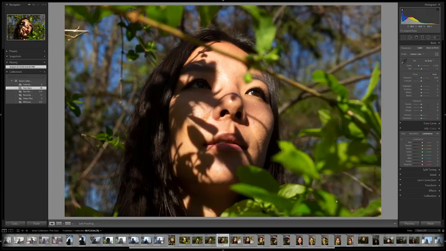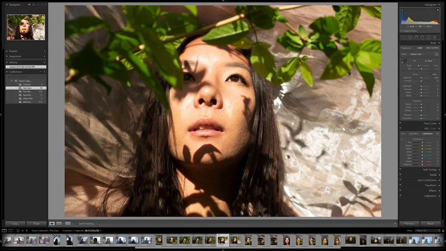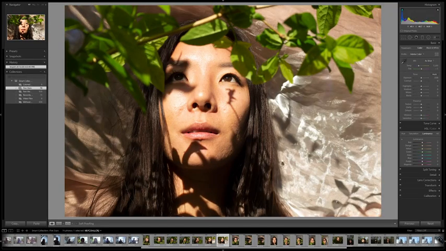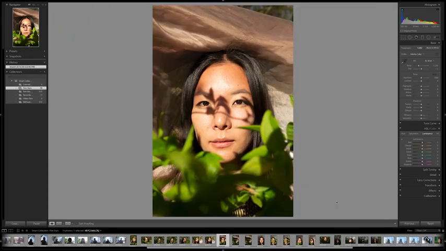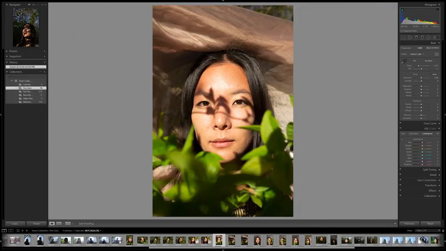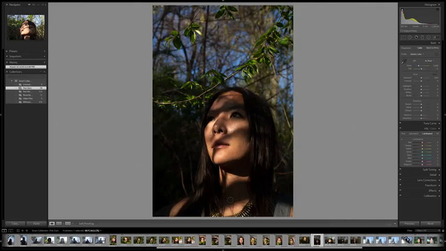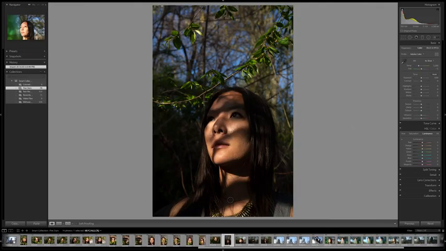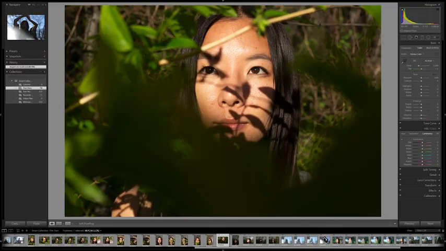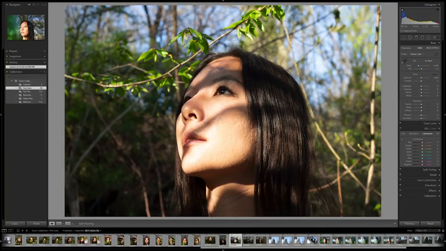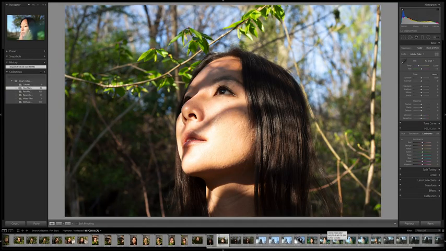This came in two different sections, one where we're using this kind of very direct shadow using props or just branches that we found that we liked. And then we also had this other section where this is more of a dappled light effect. Again, with the dappled light, you really want to be thinking about how your subject is being lit.